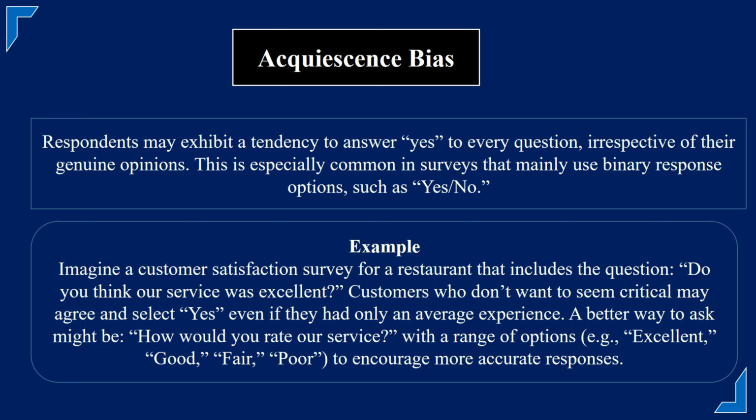Example: imagine a customer satisfaction survey for a restaurant that includes the question, "Do you think our service was excellent?" Customers who don't want to seem critical may agree and select yes, even if they had only an average experience. A better way to ask might be, "How would you rate our service?" with a range of options, e.g., excellent, good, fair, poor, to encourage more accurate responses.